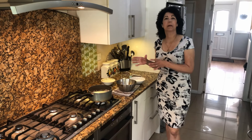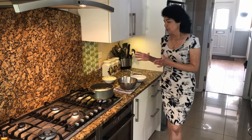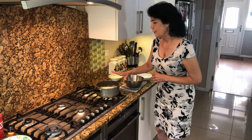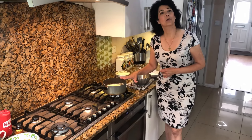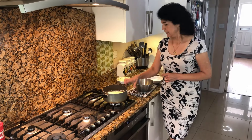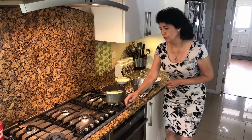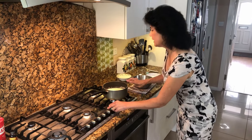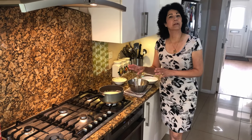It's just as easy as a packet but it's tastier. So the ingredients for the custard — in the saucepan I've got 500 ml of whole cream milk and 200 ml of double cream. I've put that on, and you need the milk to be very hot but not boiling.